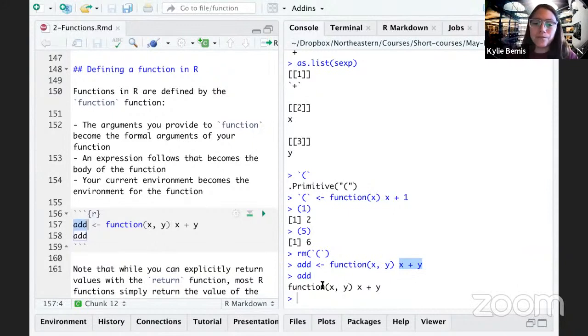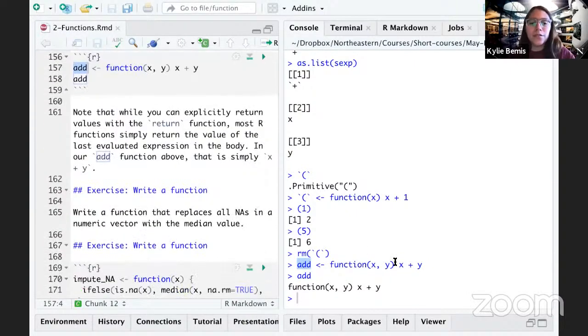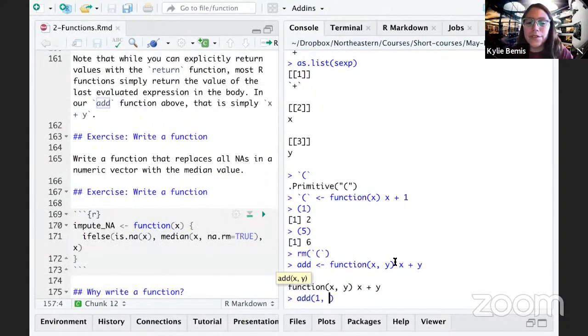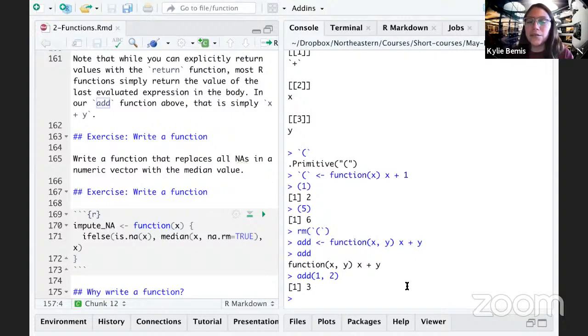And then we assign that function to a variable name. If I wanted to use this function, I could call it like this: add(1, 2). When I call it like that, 1 gets assigned to x, 2 gets assigned to y, and then x plus y happens.